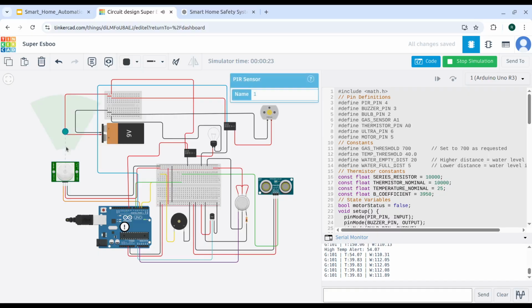And this is the PIR motion sensor. So when it detects motion, the buzzer will be turned on. And why is the bulb not on? Let's see.